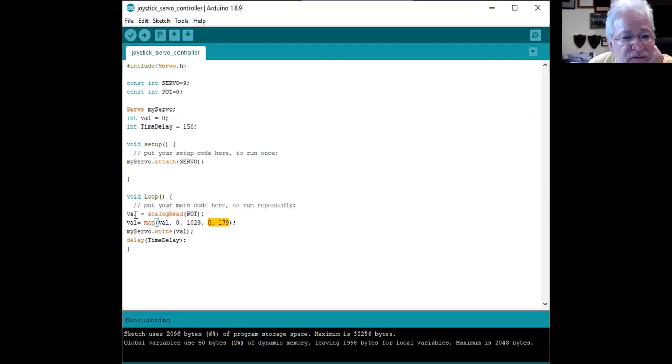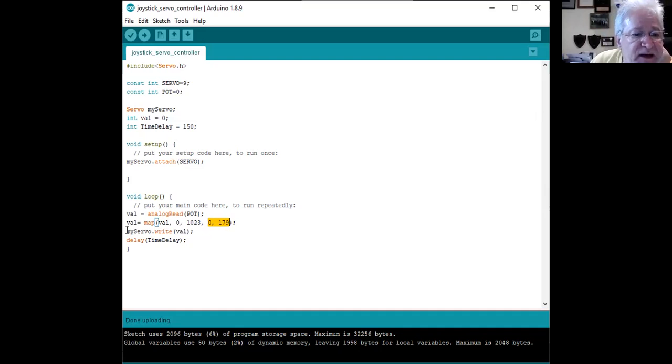And that's going to be the result of this map function, to basically return a value that's mapping from 1,024 possibilities down to 180. So basically each step of the 180 steps, if we have an interval of a certain amount, we can have 180 possible values that would equate to the 1,024 overall values. And what we're actually measuring here is the delta of the amount of voltage we're reading in.